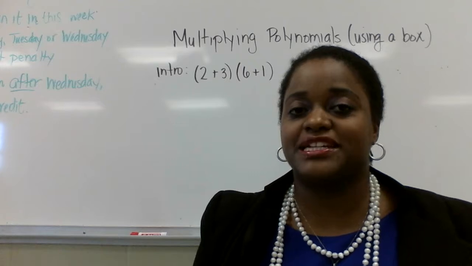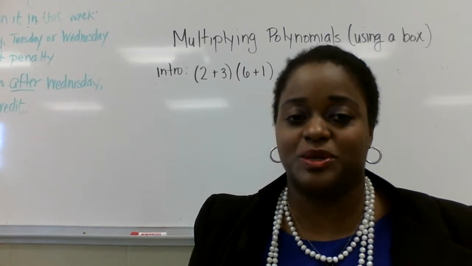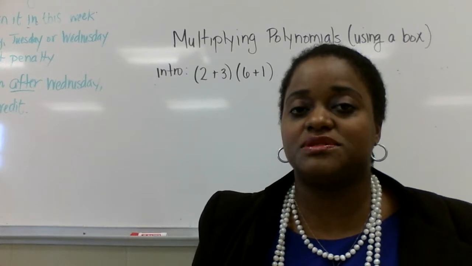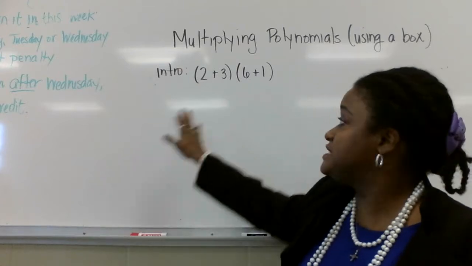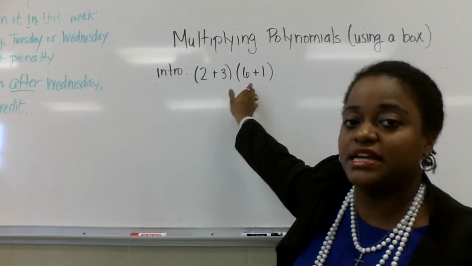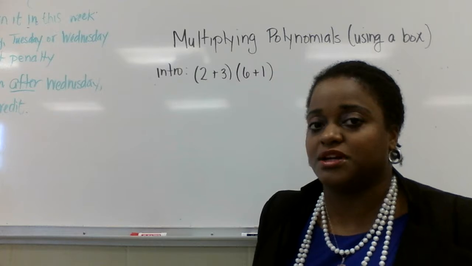This is our Chapter 3 in a nutshell, Part 2, and we're going to multiply some polynomials. Now, before we multiply any algebraic polynomials, let's do some numbers. Normally, under order of operations, we would do the addition of these numbers, 2 plus 3, which is 5, 6 and 1, which is 7, multiply 5 and 7, get 35. But I want to just break this up a little bit and do the concept, okay?